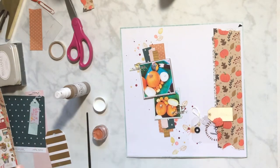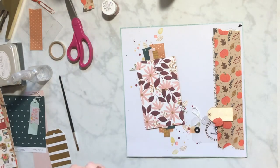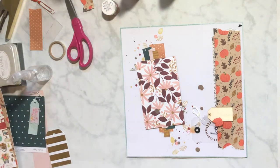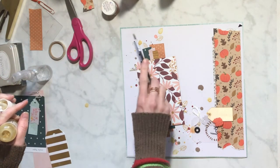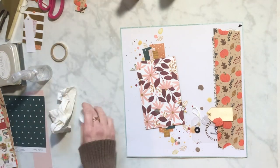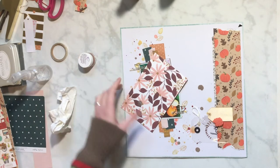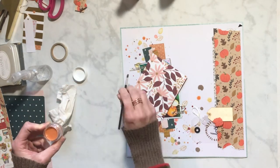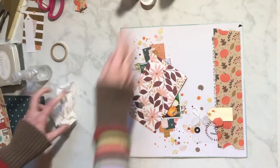I'm just about done — I'll add the title after — so I'm using Treasured Hymn which is a brown. It's not the prettiest brown but it really does match the leaves in that other paper at the bottom. I also use a little bit more of the egg noggin because that's my favorite color and I love the gold, and I think I use a little pot of an orange color too, just to add a little bit more.